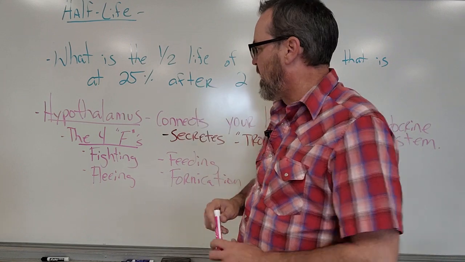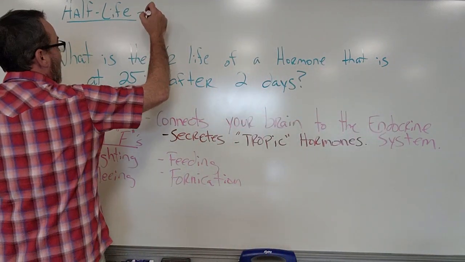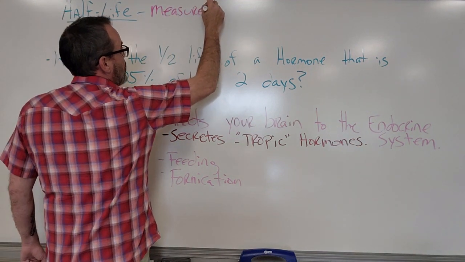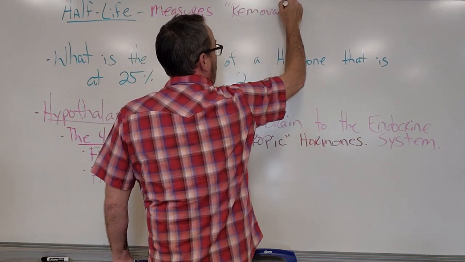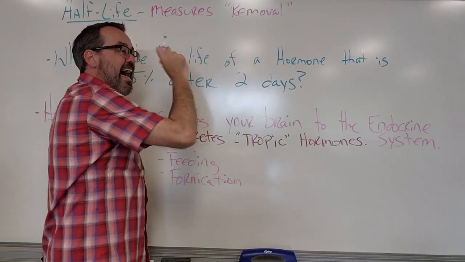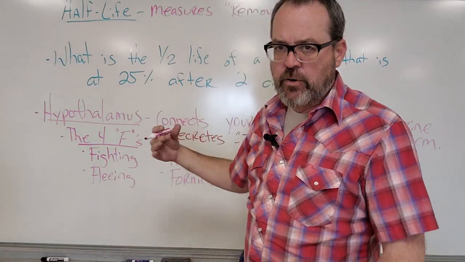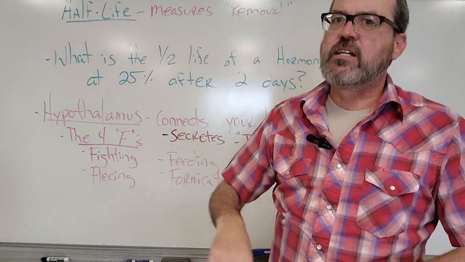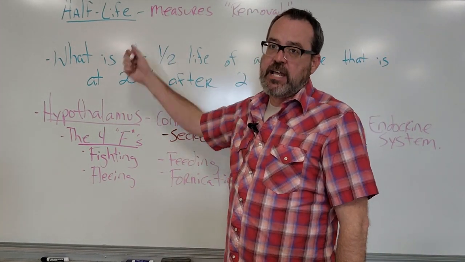Now the first thing I really want to lean on you here with half-life. Half-life measures removal, which just tells us how long does it take to get this hormone back out of our blood? We have our endocrine glands, they're secreting the hormones, dumping it directly into the bloodstream. How long does it take to get it back out of the blood? That's where half-life comes in.